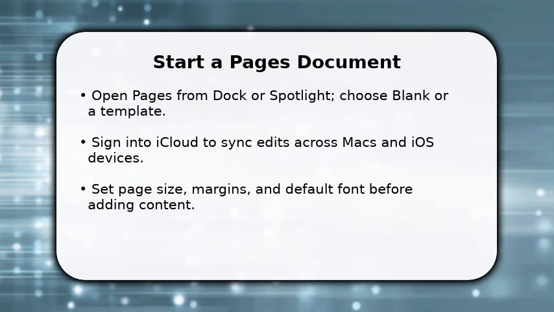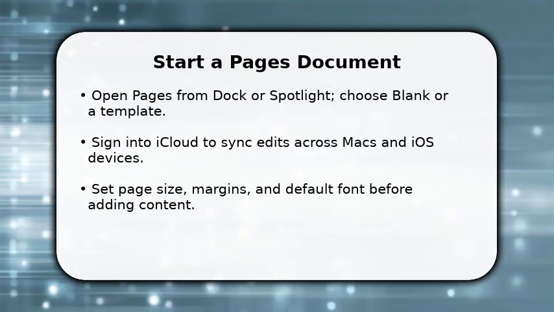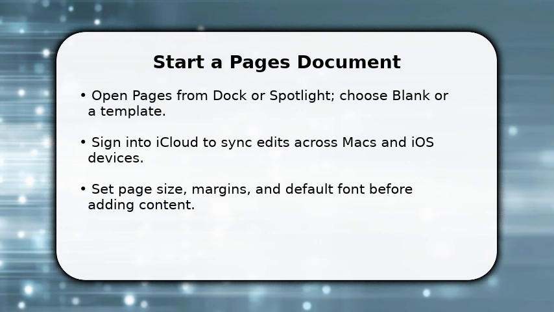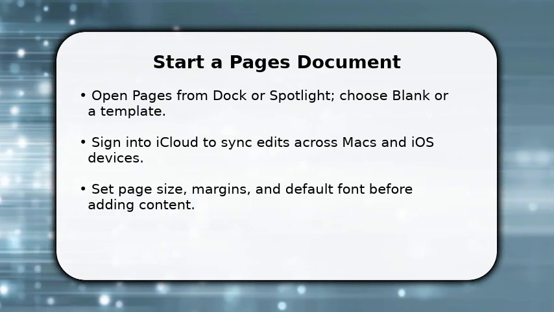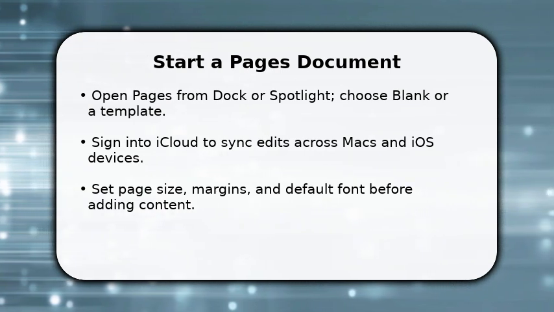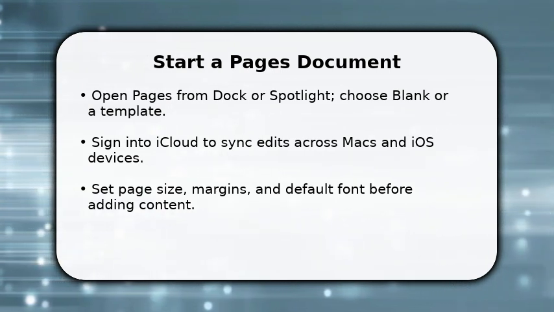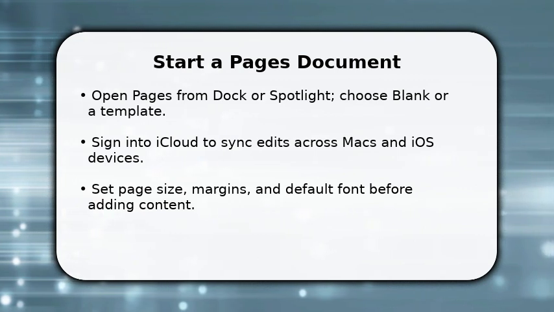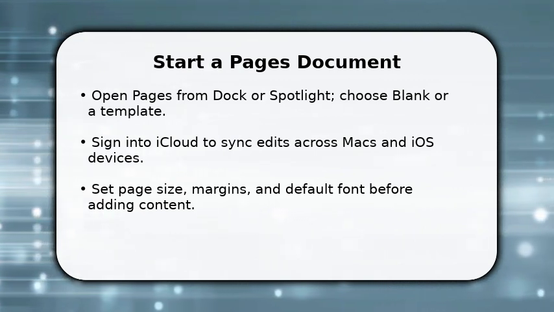Enjoy the video. You'll begin by opening Pages and picking a template or blank document. This gets you a layout and styles immediately. Next, make sure you're signed into iCloud so autosave and sync work, which prevents lost drafts. Then set page size, margins, and a default font. This saves formatting time later.